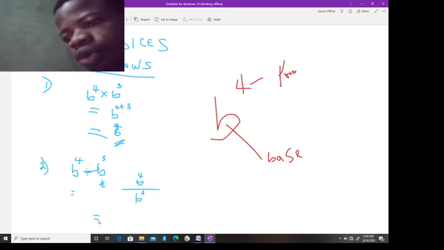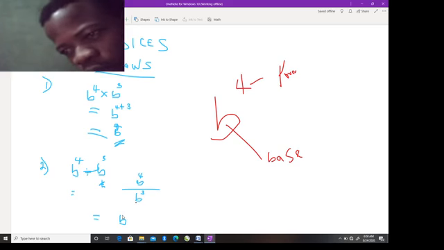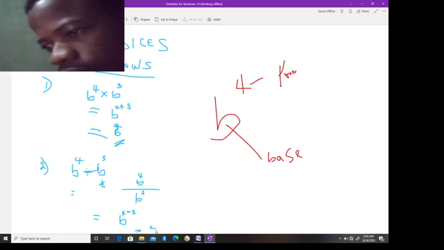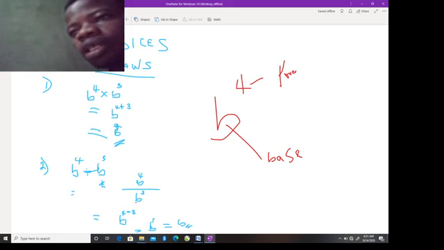So by the division law, you pick one of the bases. They are the same thing. So you have b raised to power 4. Then the division law says when there are common bases raised to any power, dividing each other, you pick one of the bases, and you subtract the powers. So 4 minus 3 gives you 1, and that is the same thing as just b. So that goes with that.